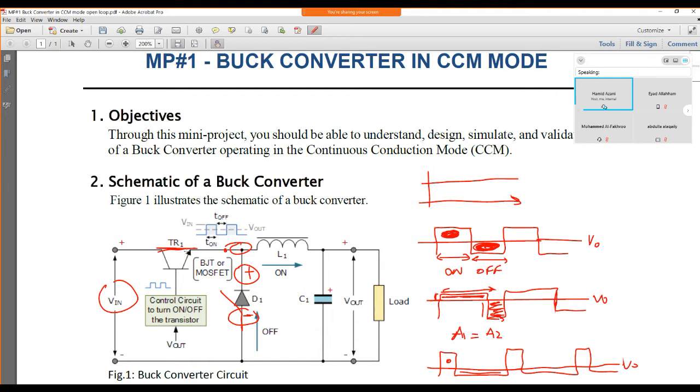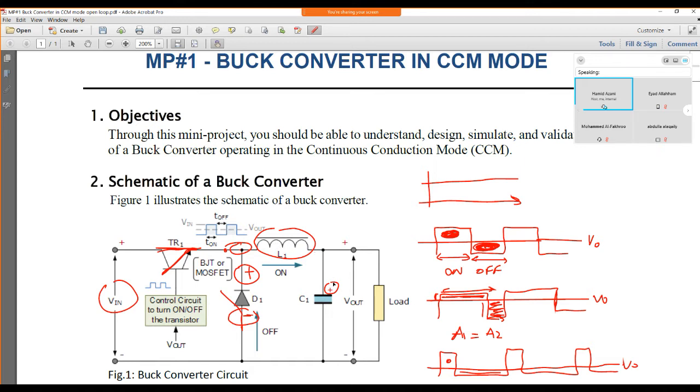Once we make the switch open, not conducting, so now, while it was closed, the current was going through this inductor and charging that capacitor. This will save energy in it. Now this switch is not conducting, so this current, this energy will look for a path to discharge itself.